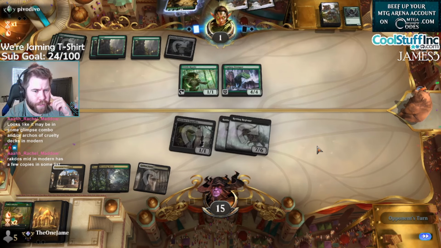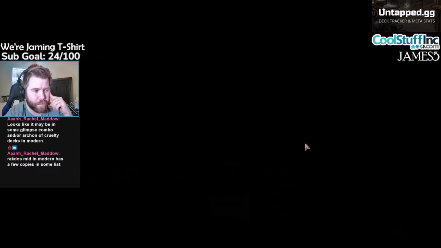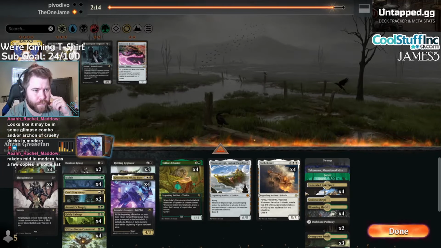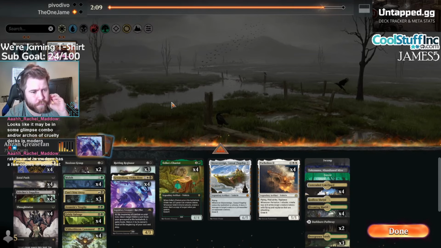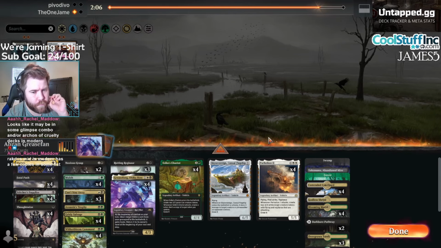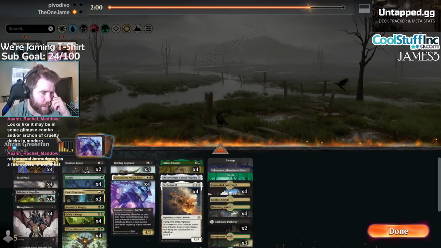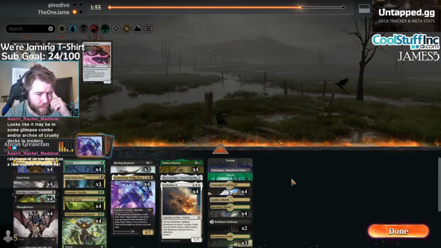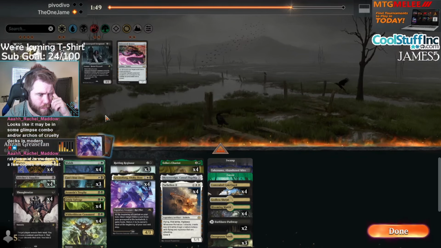Alright, Topiary Stomper can now block. They're at one, so they need another blocker or else they die from Stitcher Supplier. They're dead to a little supplier. Sick. Little 1-1. Aggroing it out. You love to see it. Honestly, I think we just go linear here. Like, they literally have no answer to our stuff besides Baseju. So I really don't think we do anything.